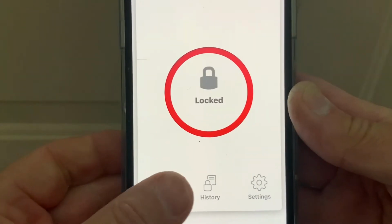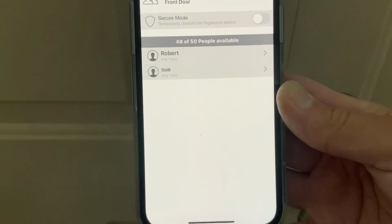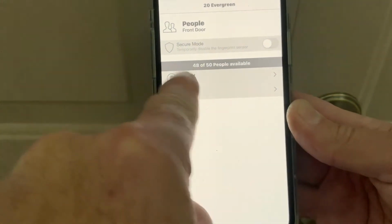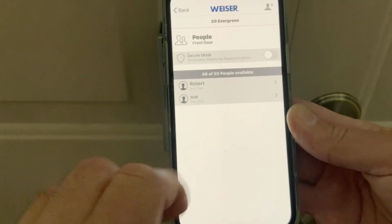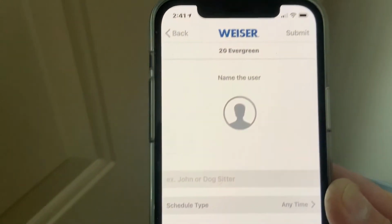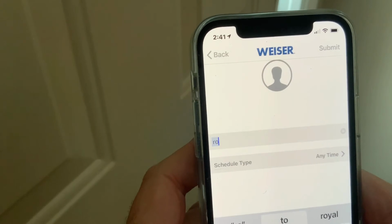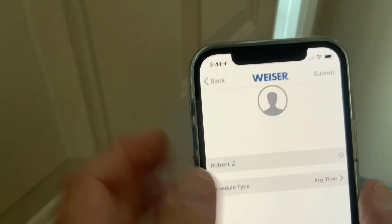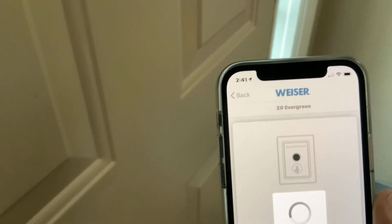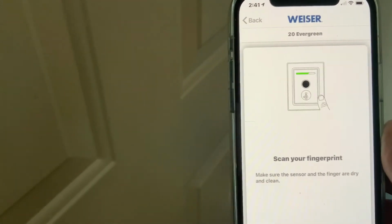All right, here's where the fun begins for me, which is setting our fingerprints. You start with the Weiser App, and you're going to select people, and you can have 50 people, 2 fingerprints each, which is 100 fingerprints. So if you've done, say, one person with just the thumbs, then you can add a finger and have multiple fingerprints for every member of the house. So we're going to select add, name the user. So I'm going to name it Robert 2. Hit submit. And now you get a nice little graphic of, kind of like an iPhone, how to add your fingerprint. So for that, we'll go outside.